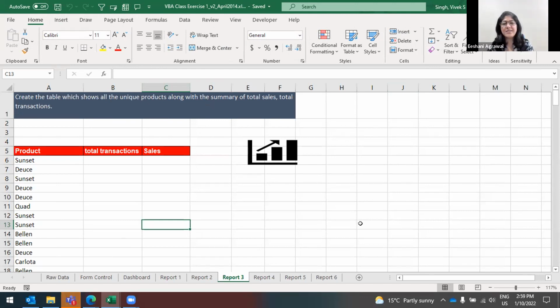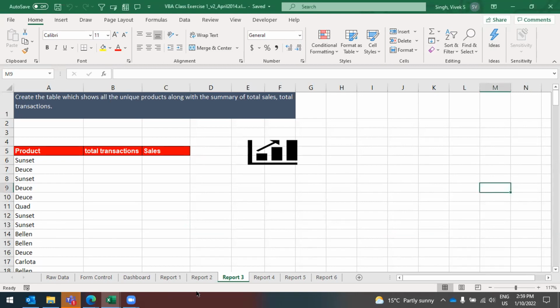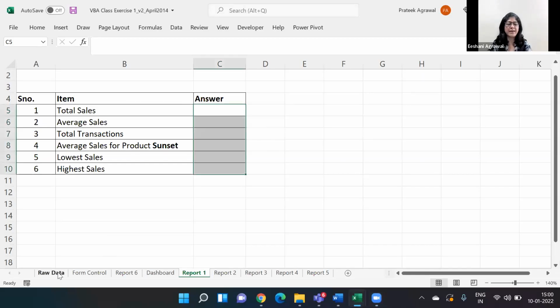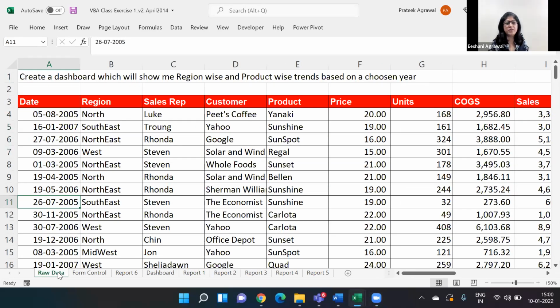Okay, so what is step number 1 for doing report 3? For people who have not done it, let's do it together. What should be step number 1? Vivek, stop participant share. What I'm going to ask you to do, like I've been asking again and again, is think in Excel: all the steps of how you would have done it in Excel, and then convert them into VBA.